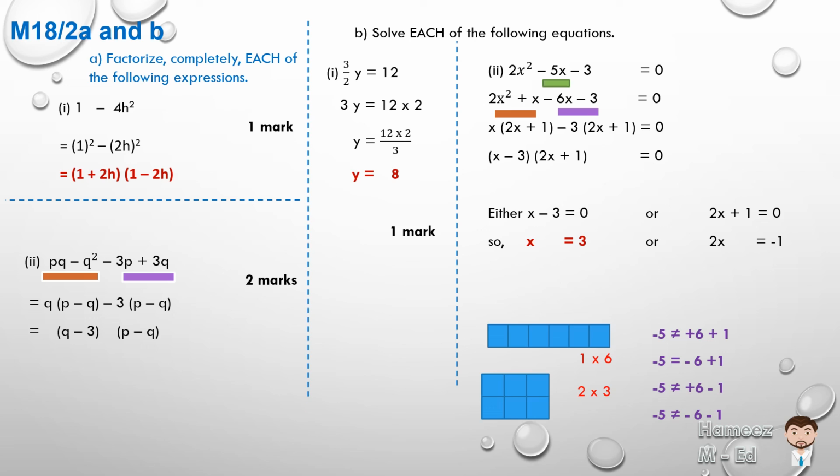Or if that's not the case, because you're going to get two answers in a quadratic, then 2x is equal to, take the plus 1 and carry it across, we'll get minus 1. So 2x is equal to minus 1. So x is equal to minus 1 over 2, or minus a half. So either one of these will give us the correct answer. So those are your two solutions.